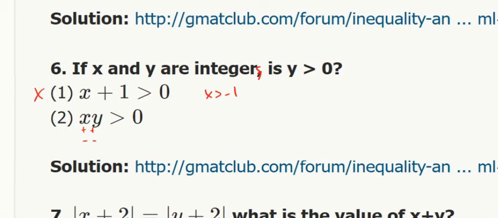So x has to be positive, basically, because we knew from this that x is greater than negative 1, it can't be 0, it has to be an integer. So basically x is positive, so that means y also has to be positive. That's sufficient together.